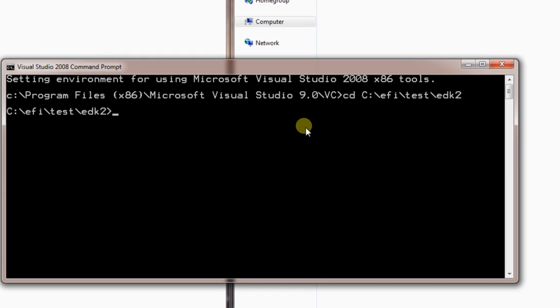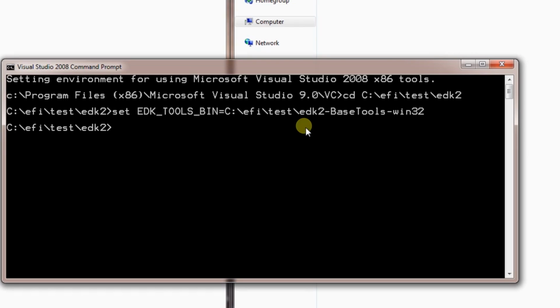And we're going to set the variable EDK tools bin, and that's going to equal our base tools directory. And then we're going to run the EDK2 setup.bat --pull command.